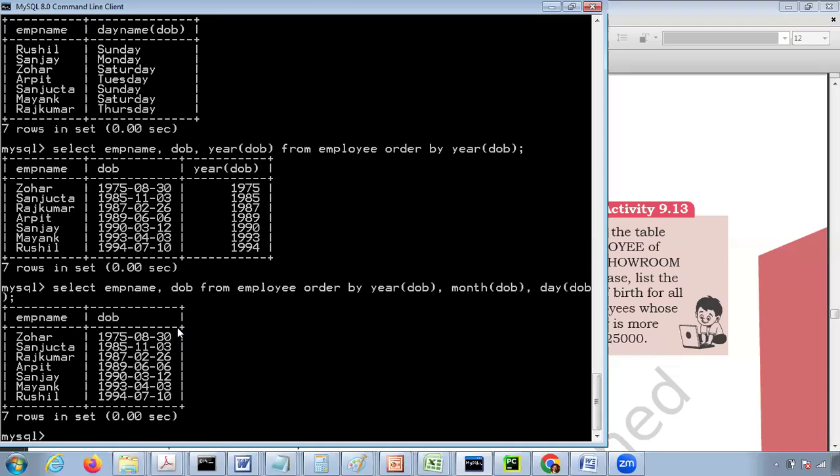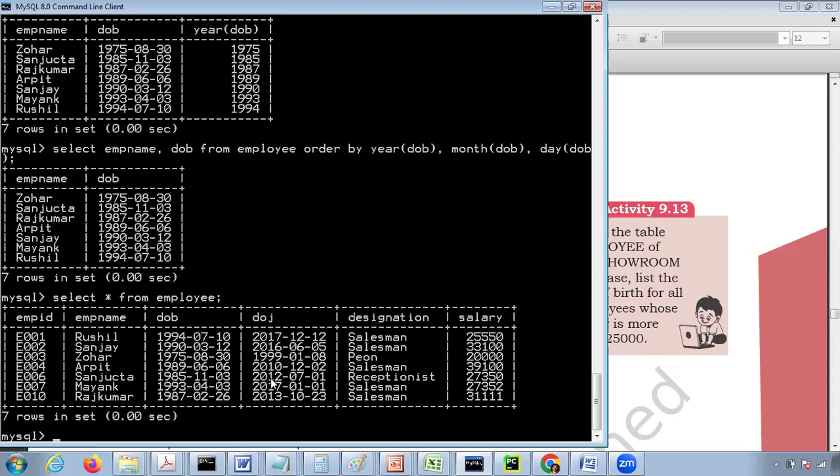But if two people had the same year of birth, so let's try date of joining. So if they had the same year of joining, I differentiate based on that.